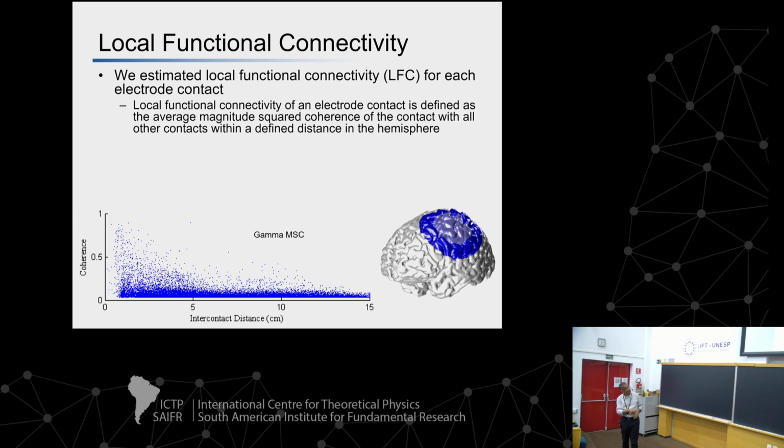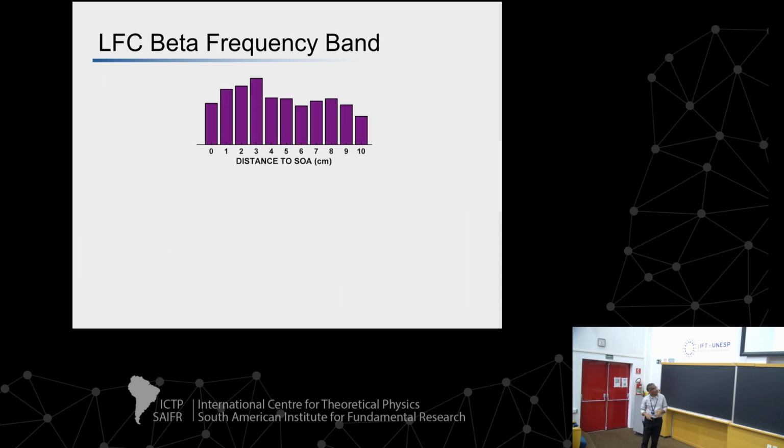So this outer circle represents, if I had a contact here, 5 centimeters out. The inner circle is 3 centimeters out, just to give you a sense of how much distance is captured on the brain. And I'm looking at the relationship between parts of the brain that are within a local distance. I plotted it in this manner.